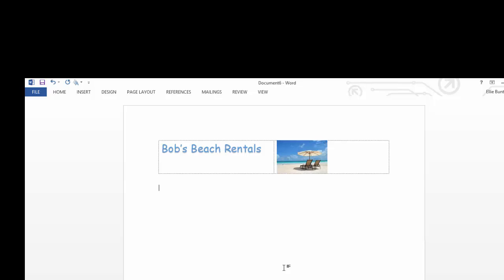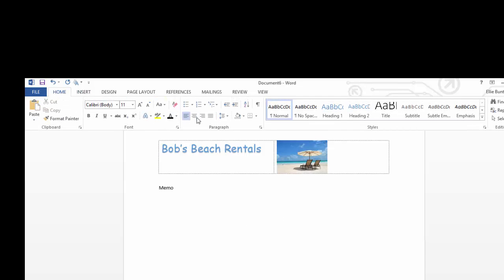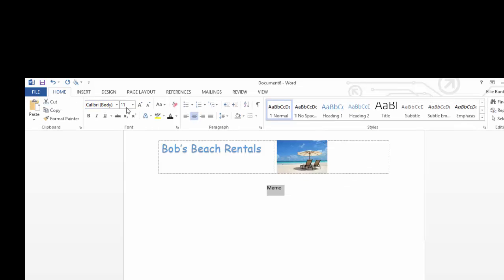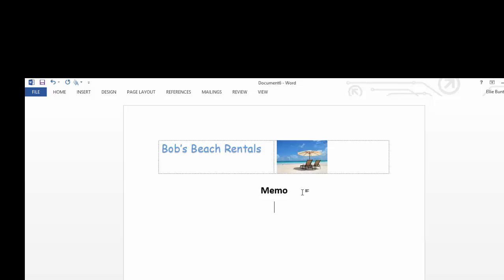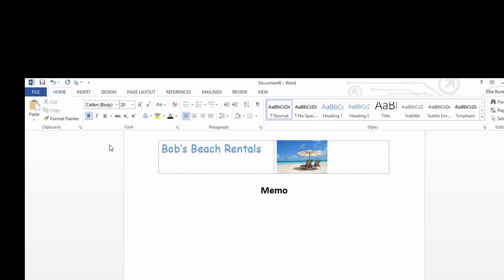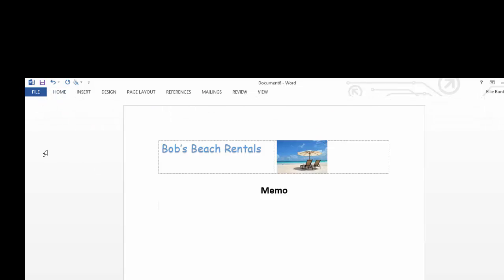Now my next step is to just add the memo information. This is pretty basic. You want memo, and you want to center it. Now you would want to make this a little bit bigger, but you don't want to go too crazy with it. So memo, and we'll go maybe to 20 again. All right. And we're going to want to bring it over to the left now. And the to and the from shouldn't be too big. Let's go to 14. So we're going to go to, from.